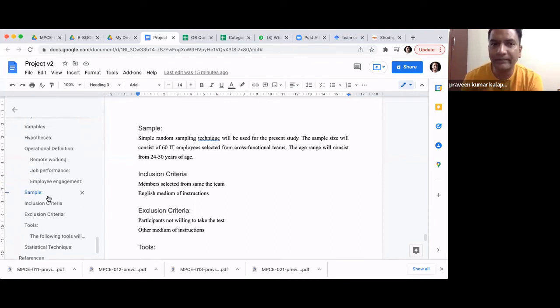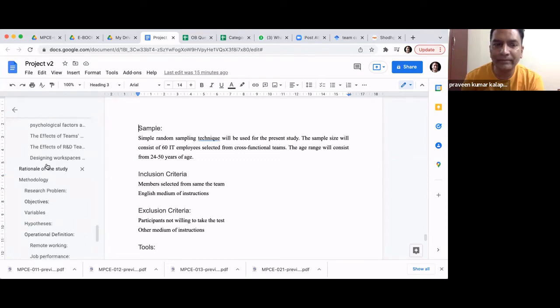Right now, we need to send only introduction and review of literature to Akila ma'am. That's it, right? Correct, that is the major portion. So the next portion is just about collecting the data and pasting that particular data into your thing. Okay, so this is the next step after she approves it, right? Correct.